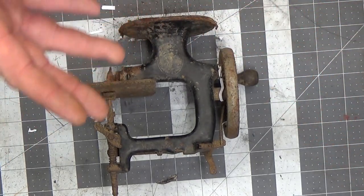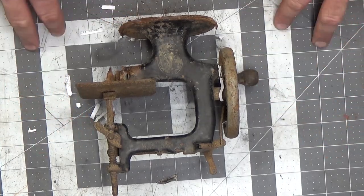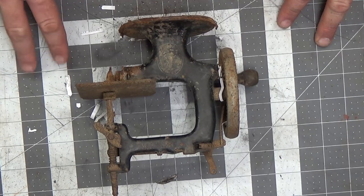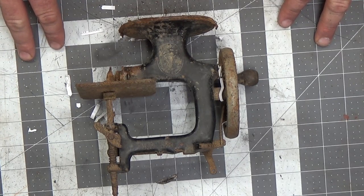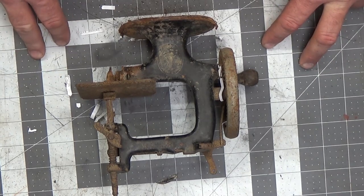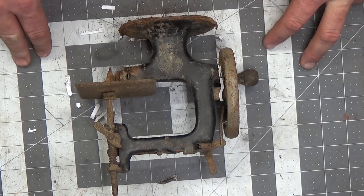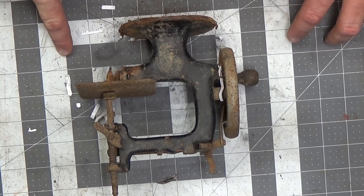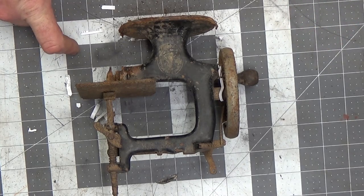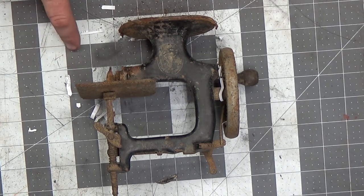I know this is sort of the domain of guys' tools stuff, but the sewing machine shouldn't deserve the connotation of being just a girl's thing. Knowing how to sew is a really neat skill, and I wish I knew more about it. I have another sewing machine, a modern-day sewing machine. I also have a 1906 White Rotary. And anybody who says, oh, you sew, you're a girl? Well, that's a shame that somebody has that perspective, because any skill that's useful is a good skill.